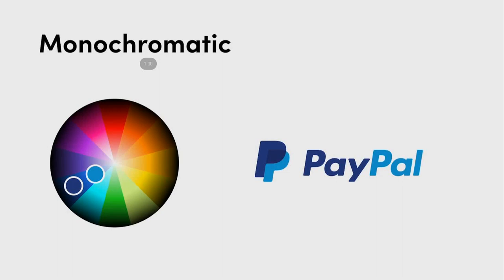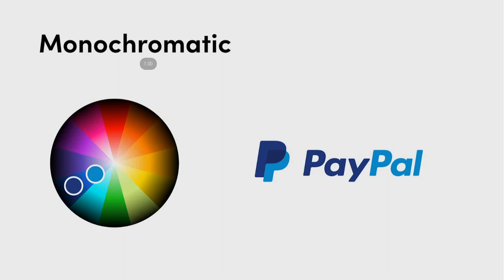That basically means that we only have one color here. In this example of the PayPal logo and brand, they've basically just used one color hue, right? So here we see the color wheel, and as you can see, they only chose one hue, which is the blue color, and they're just using different brightness to add more shades. They've chosen a dark one and a bright one. That's a good choice because it's contrasted.